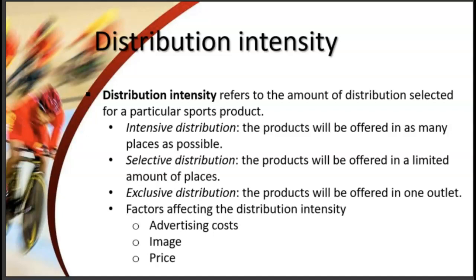So selective distribution is, since the number of tickets is limited, we're only going to select certain platforms on which we are going to sell a ticket. You can buy it online, you can get it from the stadiums, but we're not going to be working a lot with third parties to sell the tickets.